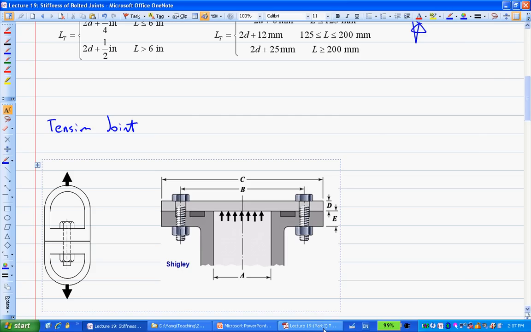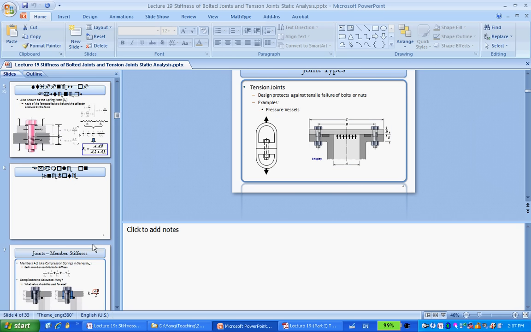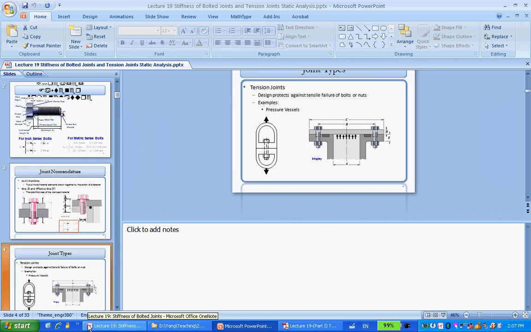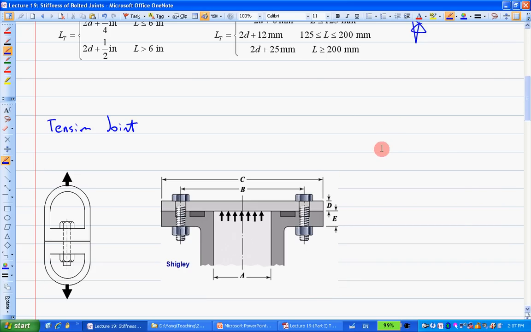You can also use the bolt in some other applications. I don't have it here, but the other application is when you have two plates and you use a few bolts to clamp the two plates together. You may have forces going in either direction, so the bolt will feel direct shear stress. In other applications, maybe the force is going down, so the bolts will feel a bending moment and a torsion, not shear.